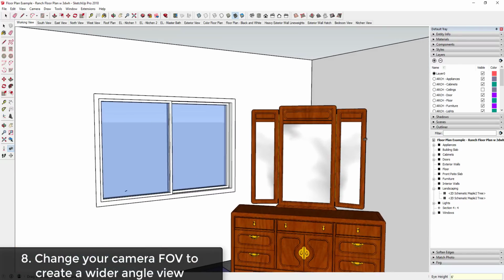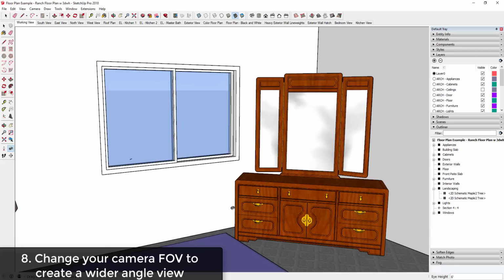You'll notice you don't get a whole lot of this room with your camera view. And so what you can do is use the zoom tool to set your field of view. You can see how when I click on this tool, down in the lower right hand corner, it gives me a note for field of view 35 degrees. That's basically an indicator of how much you can see with this camera. Well, what we want to do is set that view wider so we can see more.